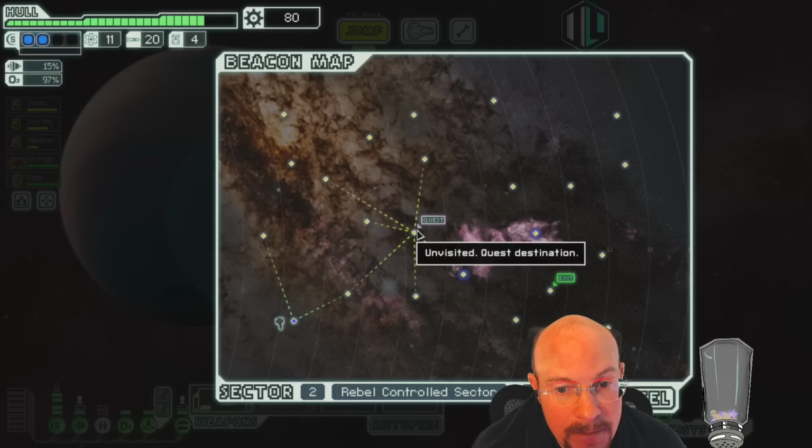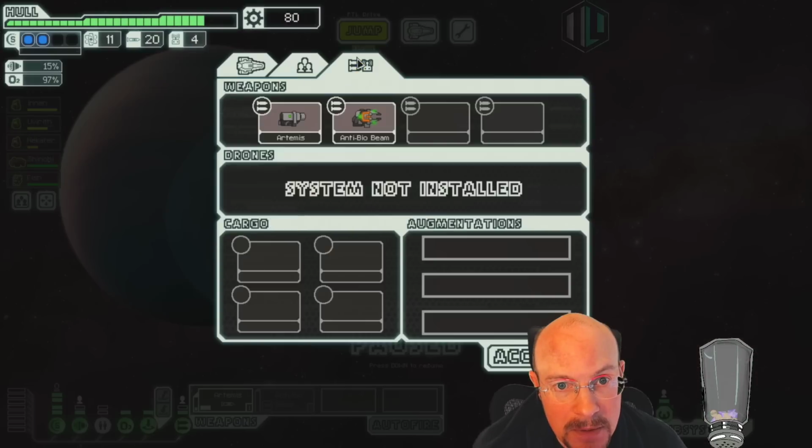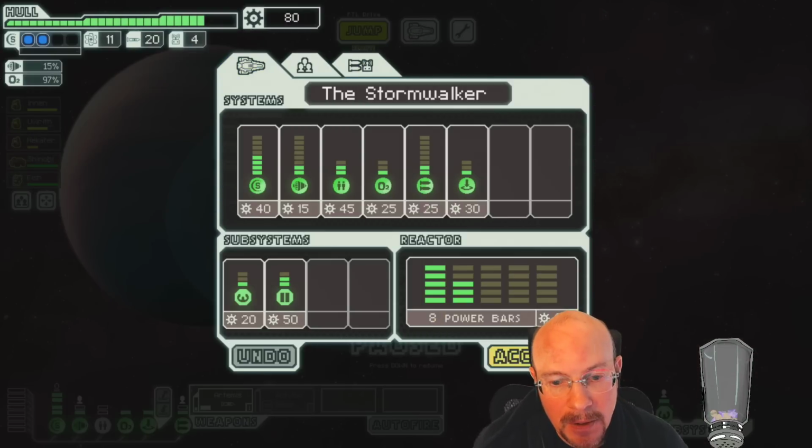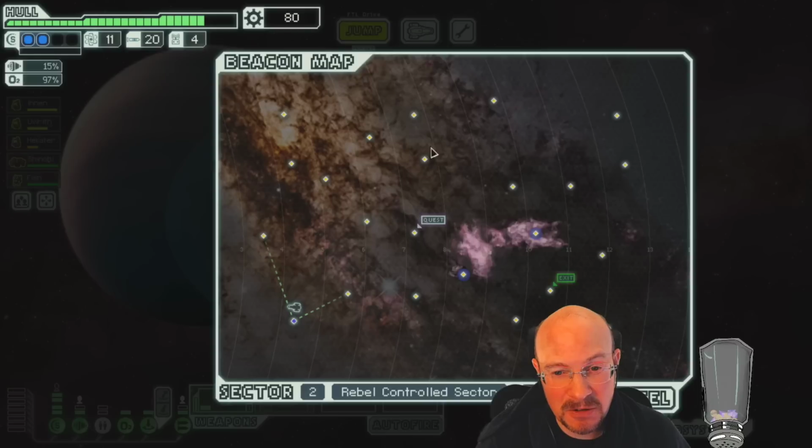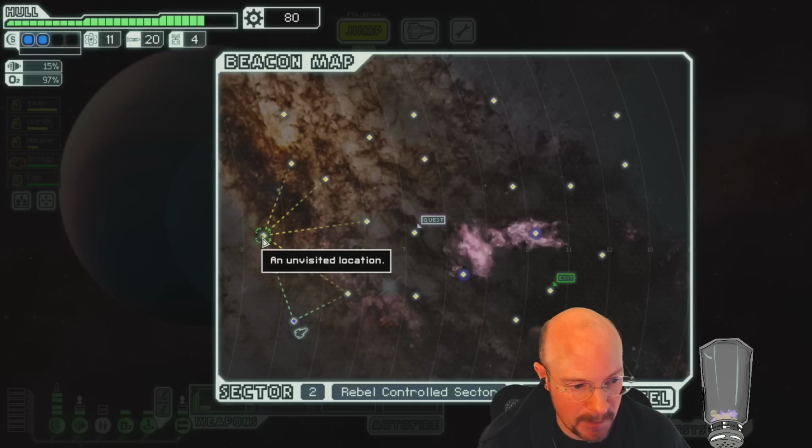All right. 20 missiles. Anti-bio beam does giant alien spiders. We have clone bay for that, but anti-bio beam guarantees it, so we don't find a store with stuff. I should go this way. Yeah, because if my one store is there, I'll still be able to get the quest. We don't need to instantly get the quest. We only need one nebula to get an extra gem.